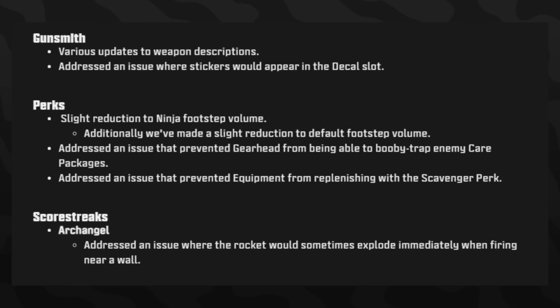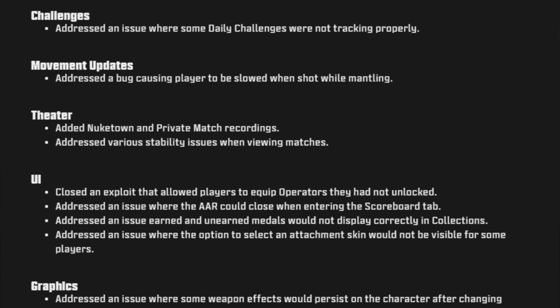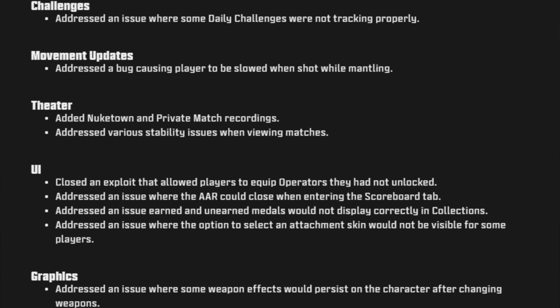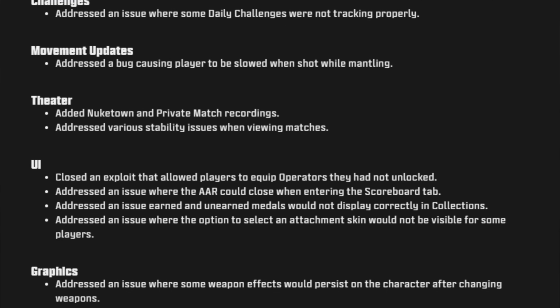Score streaks, only the Archangels updated, addressed the issue where the rocket would sometimes explode immediately when firing near a wall. Challenges addressed an issue where some daily challenges were not tracking properly, and movement updates addressed a bug causing players to be slowed when shot while mantling.